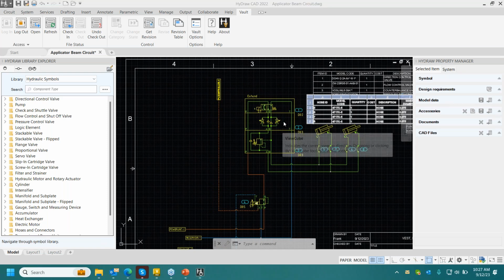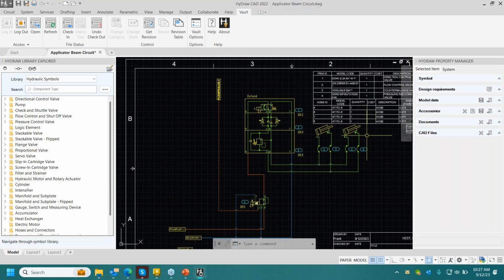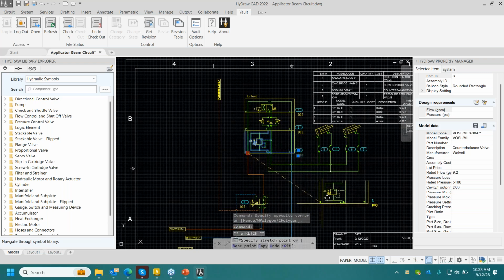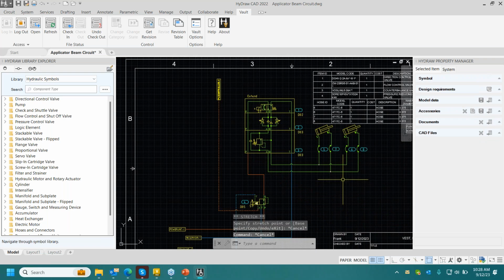Let's see a question. How do you align a valve stack to a multi-station manifold? In that case, we don't have that solution completely figured out, but the best way would be to take your stack here, grab it by the grip point, and just align it using our OSNAP commands on, say, your first station, your second station on that manifold.